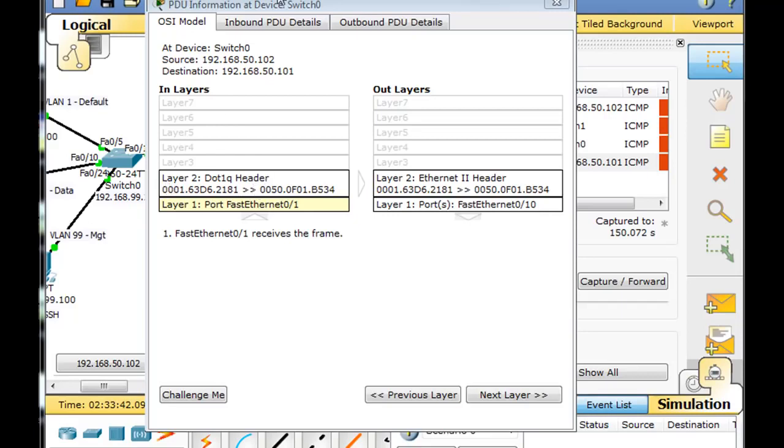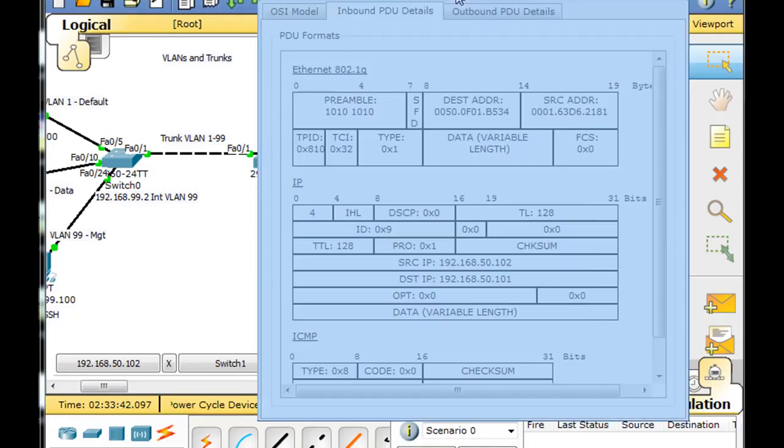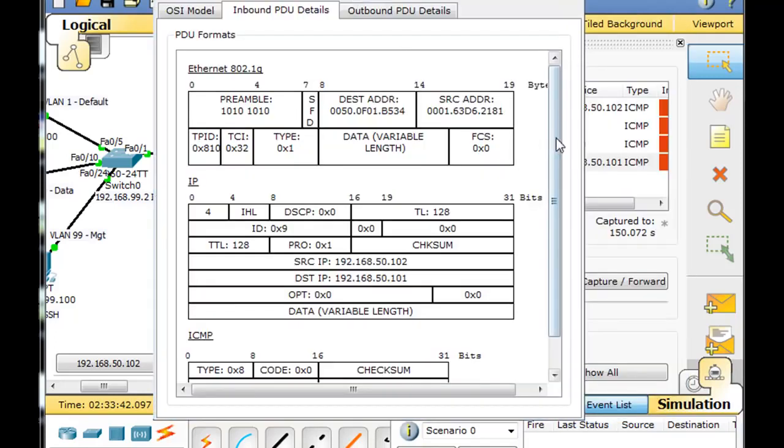And so it's inbound, so we picked up the packet as it was coming inbound on this interface, right? And then outbound, right, it's an Ethernet 2 packet, not 802.1q. So let's look at the inbound details.